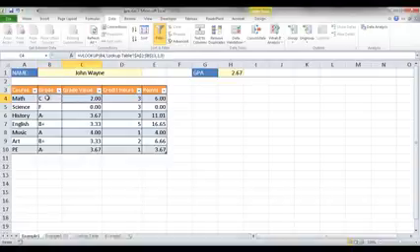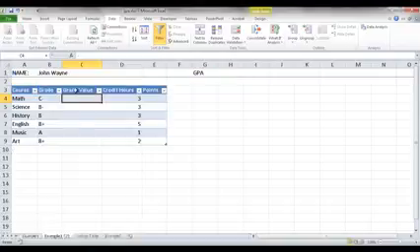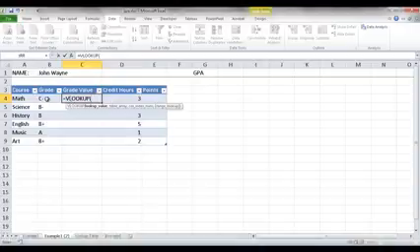So I can enter in B4, or what happens because this is a table, if I select, let me go VLOOKUP again, I select a cell, it's going to reference that particular field. So I can either do that or I can just put B4 and it's going to recognize I'm looking for that B4 cell. The table array is basically my lookup table. So I can just go back to my lookup table and select it here, and it's going to pick up from A2 to B13. I want to have an absolute cell reference because when it copies down, it won't move these cell references. So I'm going to press F4 to make sure that there are dollar signs in front of the letters and numbers for both of these instances.